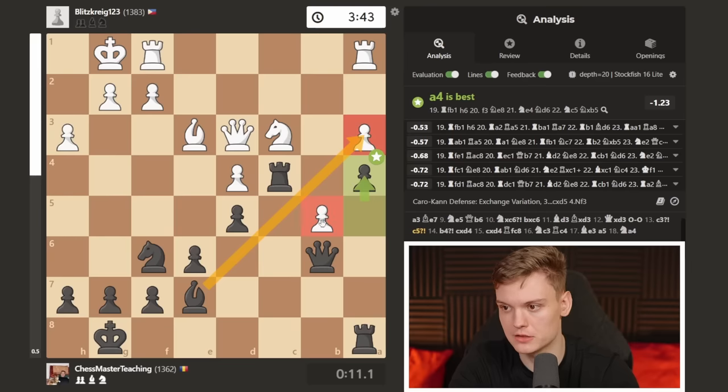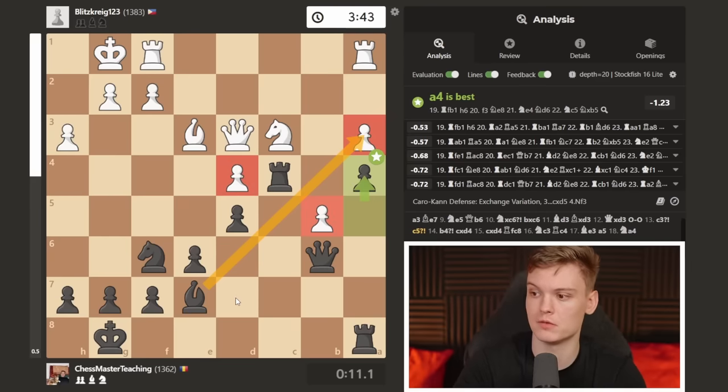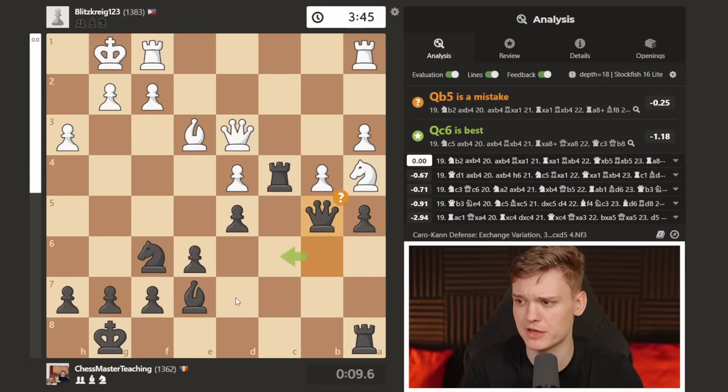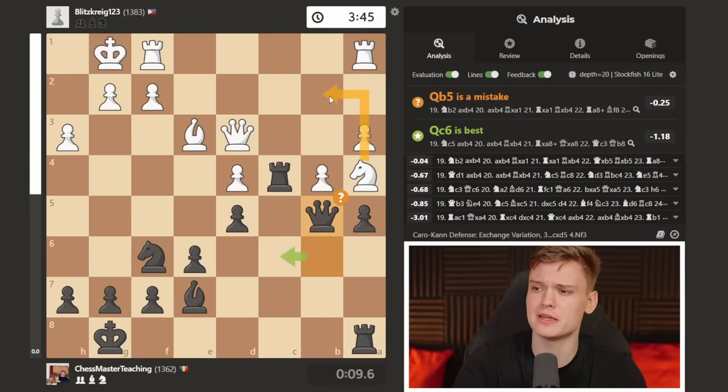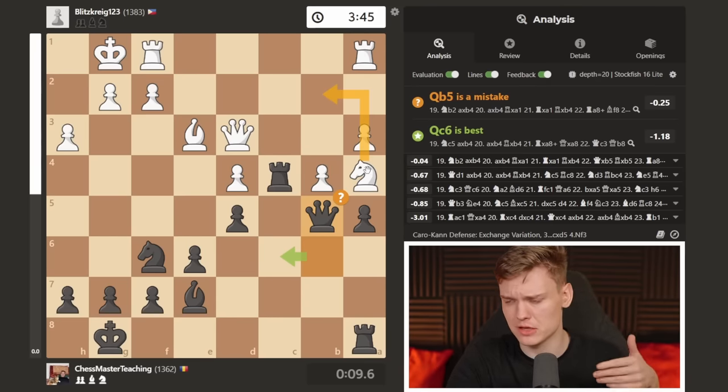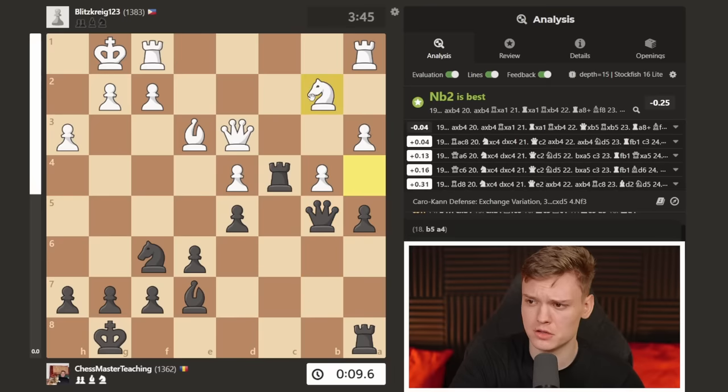I have target, target, target, pretty much everything is a target. Play knight a4, queen b5, and okay, he had to play knight b2, which was a very unexpected move that I didn't even see. These knight retreating moves are not easy to find.